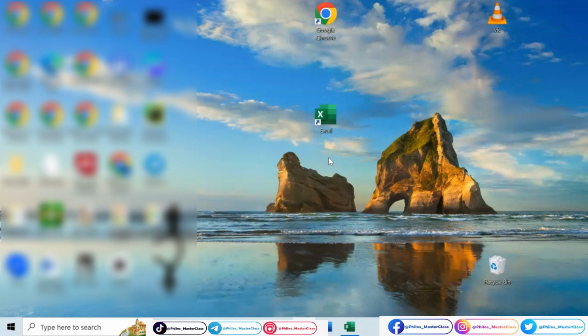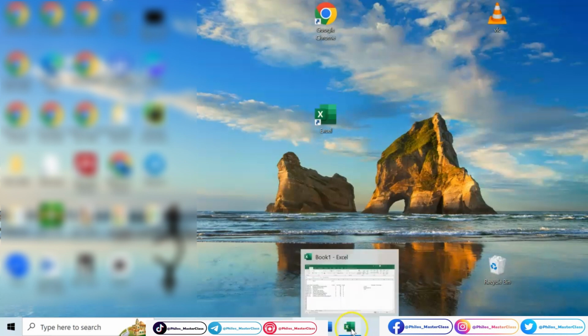So to do that, you open Excel on your PC, okay? In case you don't have it on your desktop, you can look at the bottom left corner here. Have you seen where they've written "Type here to search"? Then you type Excel over there to search for it. But I have mine opened at the taskbar already, so I want to open it through that place.